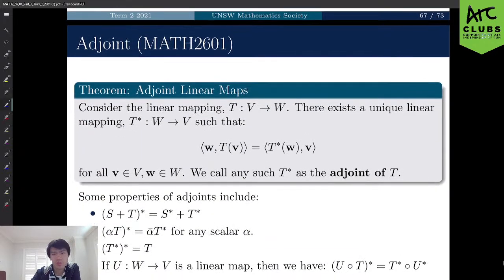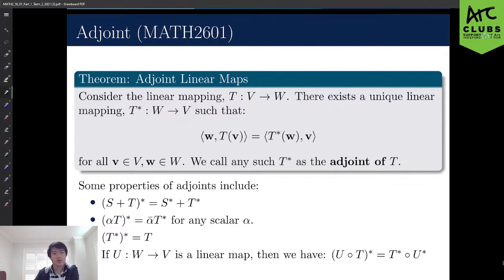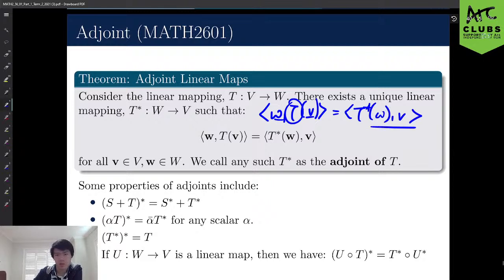Alright, so because of time, we might just look at one more thing, which is the adjoint. So what is the adjoint? The idea is that what we're doing is we're finding the inner product of W with a transformation of T. And what we can do is we can just find a function such that if we just remove this and replace it with something down here, the inner product will be the same.